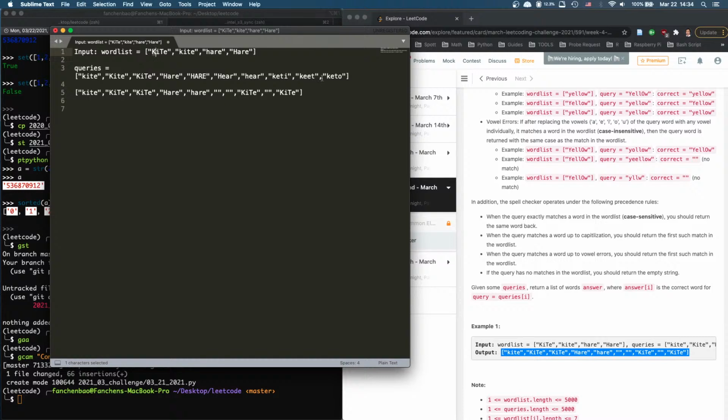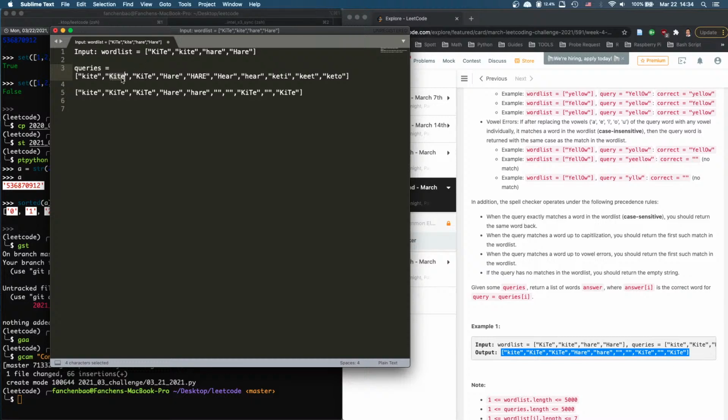This one is not right. Keto would match to this. Why? I don't like kite. It matches to this, because I match up to the first capitalized letter, up to a capitalization.